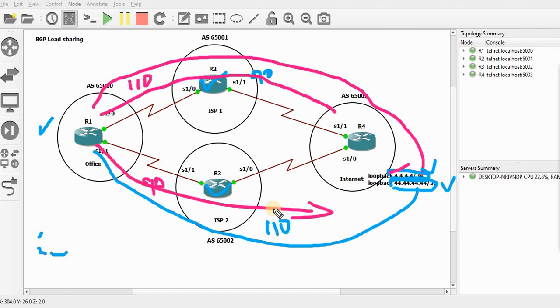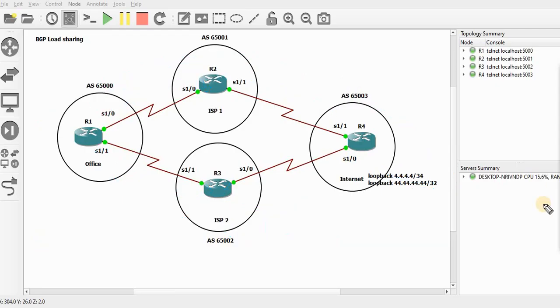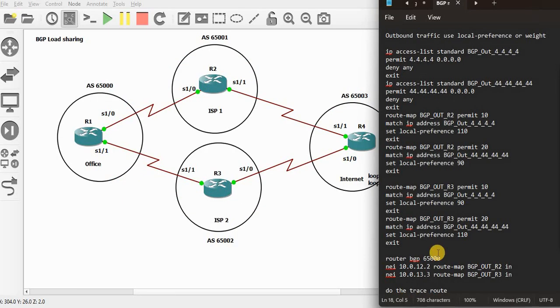Here we apply the local preference. I have already done the configuration setup, so I will show you. For outbound traffic you can use local preference or weight.